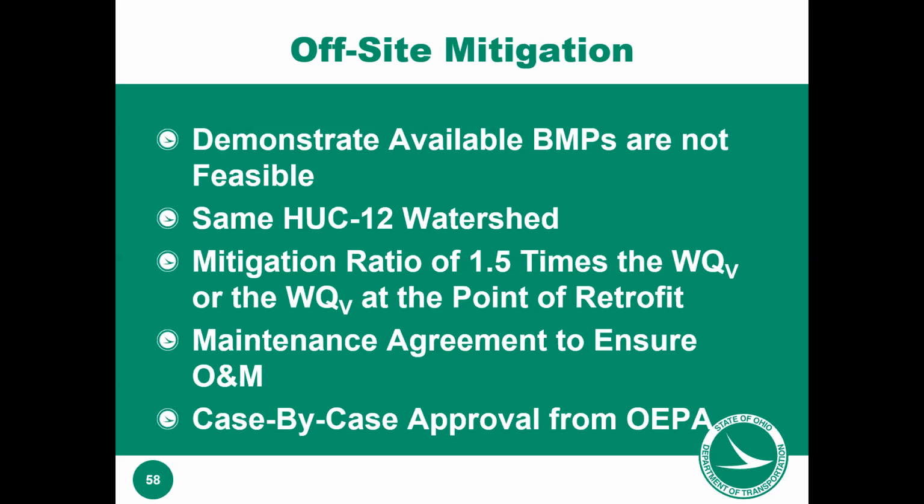In Ohio EPA's world, that's 1.5 times as many water quality volume gallons at the point of retrofit. And you've got to maintain it forever. And Ohio EPA has to approve it on a case-by-case basis. So Ohio EPA has always played very nice with ODOT in these few offsite mitigation proposals we've given to them.